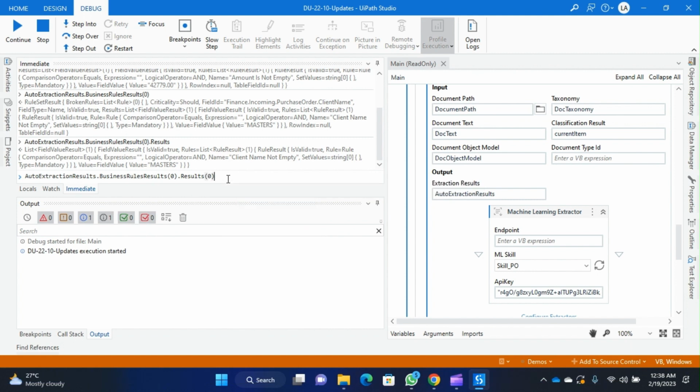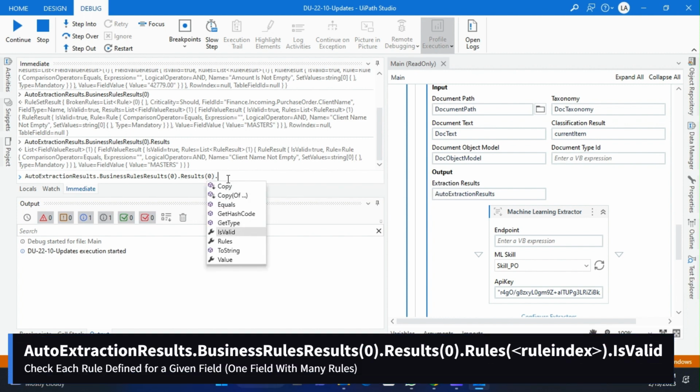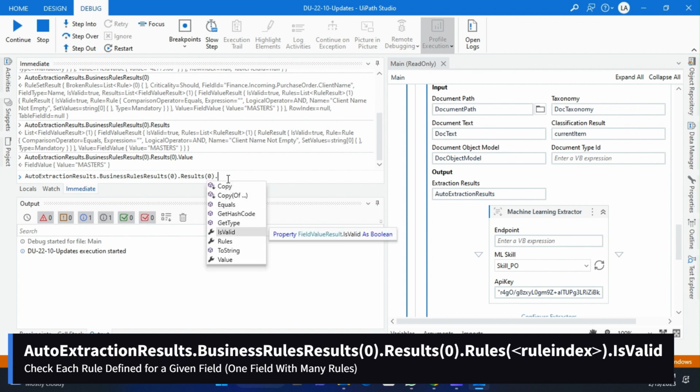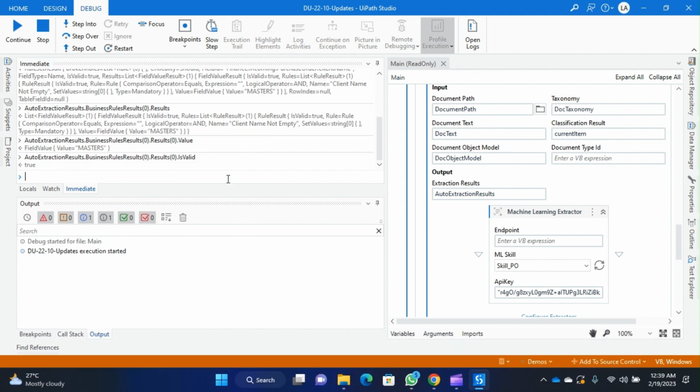And for the condition, you can also have multiple conditions. That's why we have an option here. So you can get the value. This is the actual value and whether it is valid. So you can see the condition is true. Using these options, you can build your own validation logic when you're creating the flowchart, probably to build your validation.